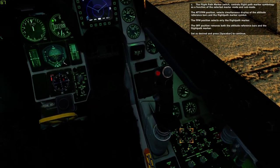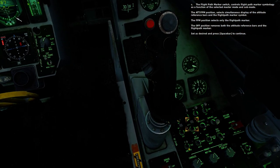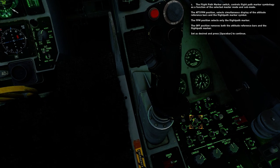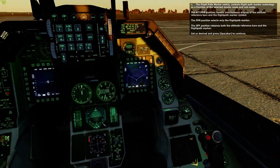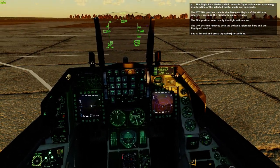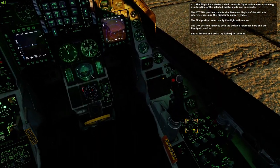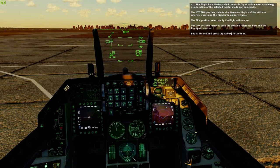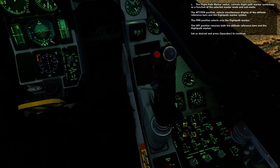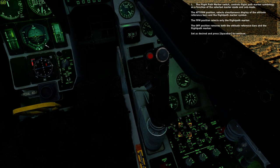C. The flight path marker switch controls flight path marker symbology as a function of the selected master mode and submode. The ATT/FPM position selects simultaneous display of the attitude reference bars and the flight path marker symbol. The FPM position selects only the flight path marker. The off position removes both the attitude reference bars and the flight path marker.